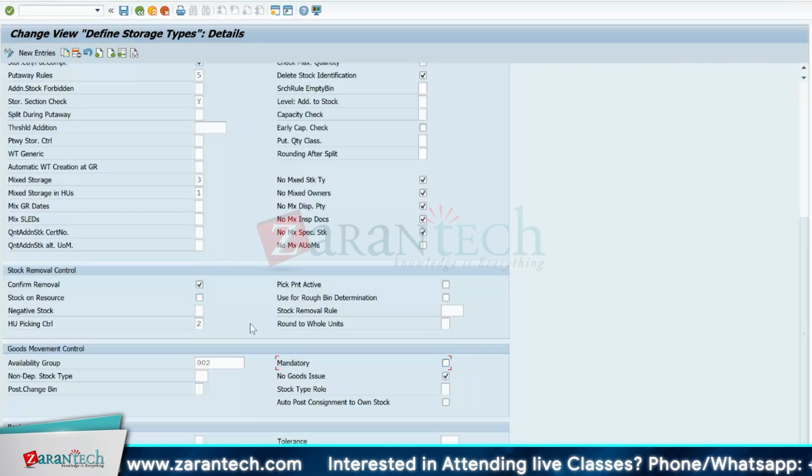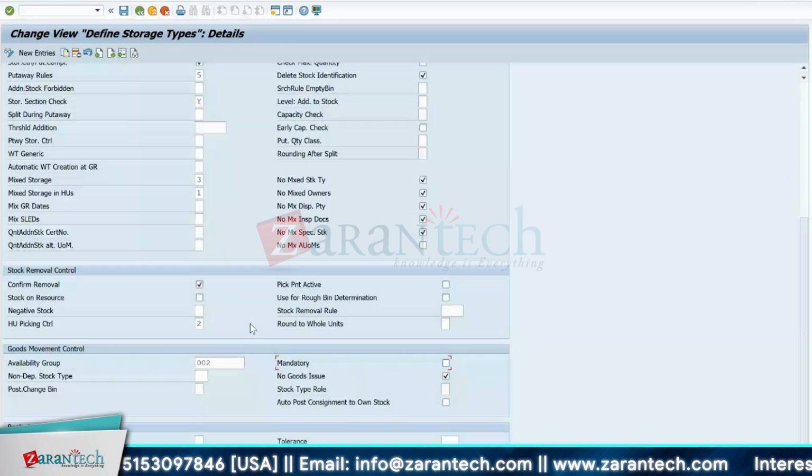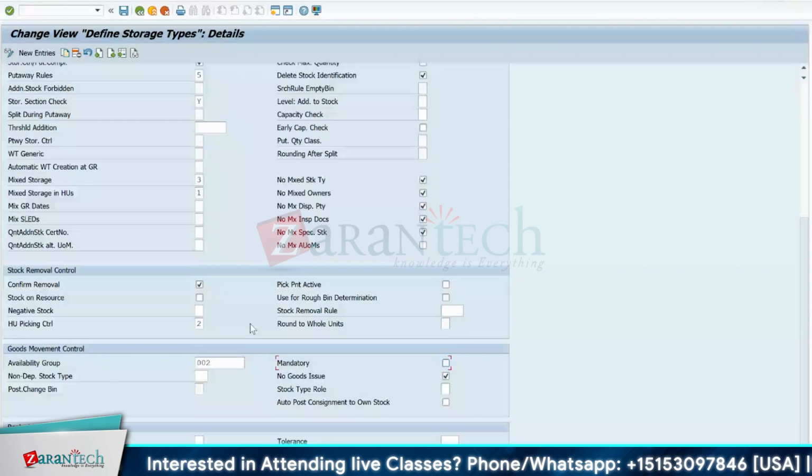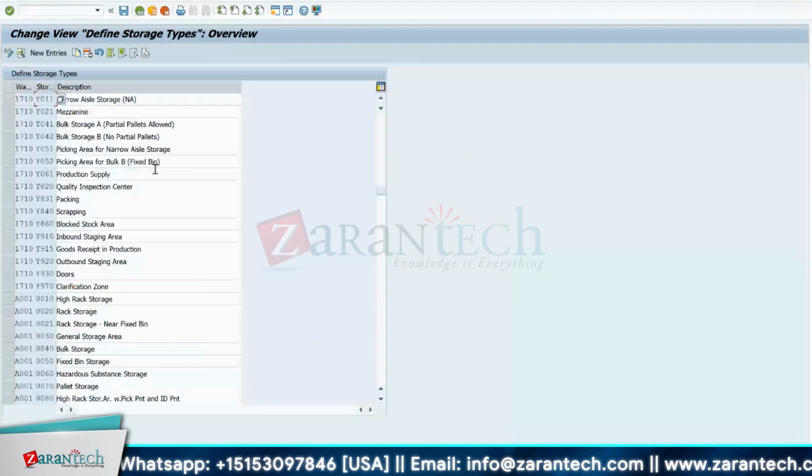So the system will throw you an error saying that this particular stock type is not permitted within this particular thing. So then the user will understand, okay, this is an extra thing that I missed. Now I need to do the posting change from F1 to F2, and then finally I can trigger the put away warehouse task. But I've seen this in only one project in the projects that I've worked on so far. Otherwise, most of the time they are activating the posting change automatically. So done. I will not make any changes over here. Good. So we have covered this.